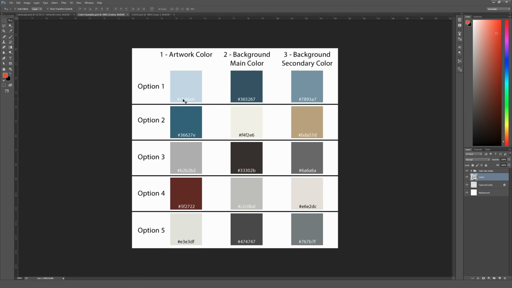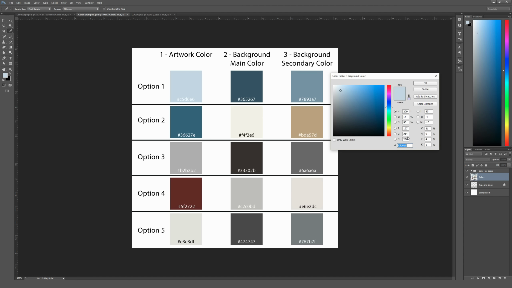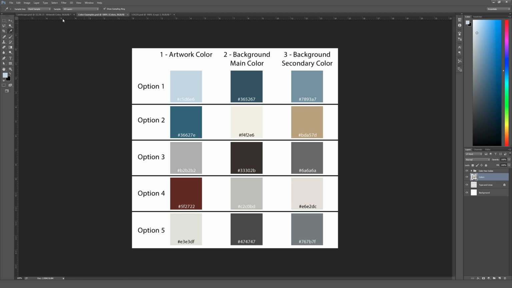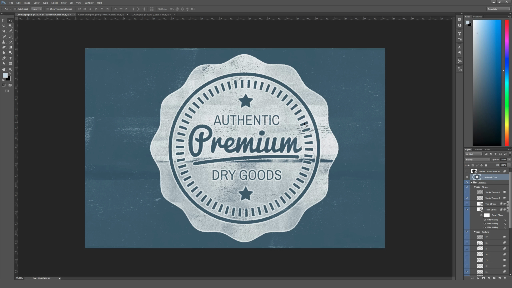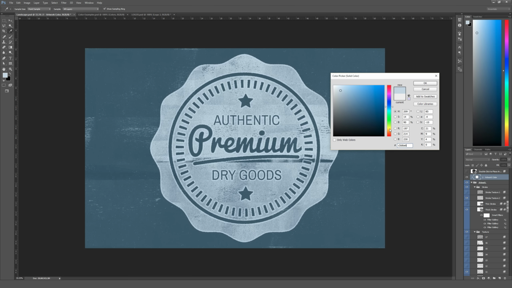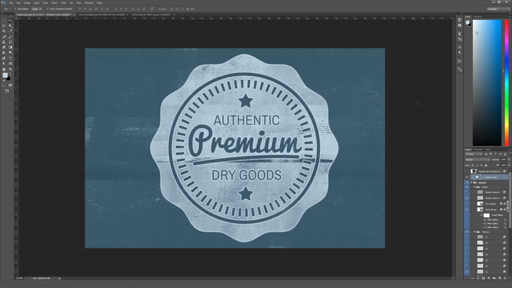So you can either copy and paste the hex code or hit I on your keyboard to select that color with the eyedropper tool, and then just click on your fill right here to bring up the color picker window, and then copy and paste this hex code at the bottom here. Go back into the Rolled Ink Photoshop file that you had opened up, and then double click on that color, and then copy and paste the hex code right here, and just hit OK when you're done. That's if you want to use the pre-made options that I included in here.